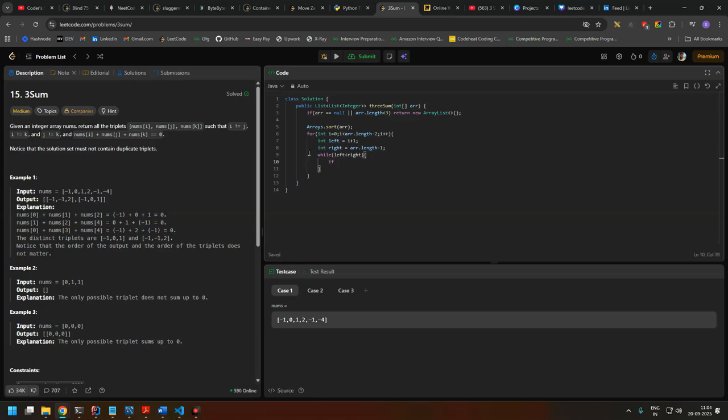If we get the sum equal to 0, we would store the elements in the HashSet. So let's create the HashSet.